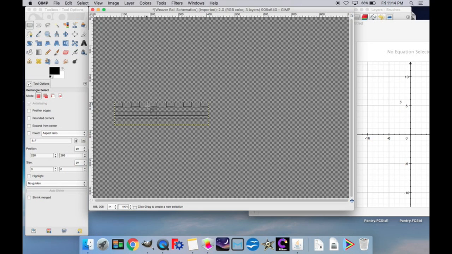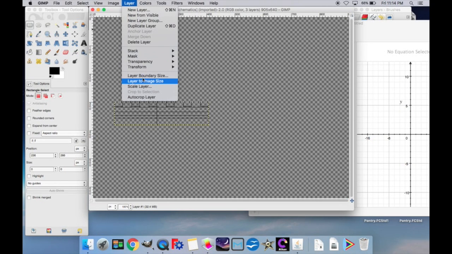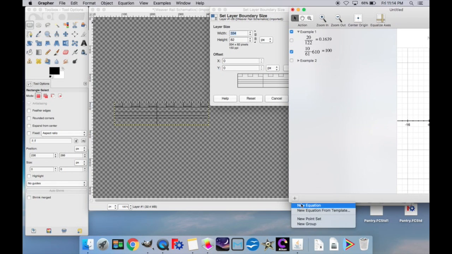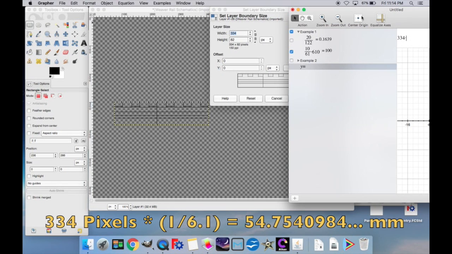So if we just exported the object like this, the sizing would be a little strange in FreeCAD. So this is what I was talking about earlier, using sizing ratios. If we used the width multiplied by our ratio, which is 1/6.1, we would get a funky looking number here.